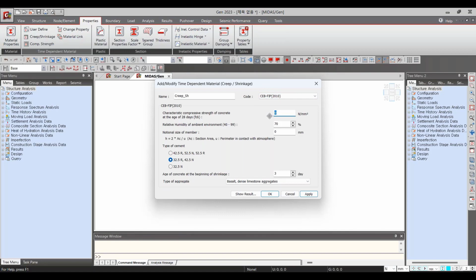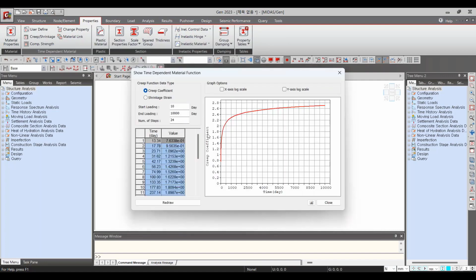For the characteristic compressive strength, I put 28. For the notional size, I put 100, then the type of cement, and then the beginning of shrinkage. The age is 3 days, and for the type of aggregate, I select the default value. Then you can see the result you have for the creep, and then we can close this one.